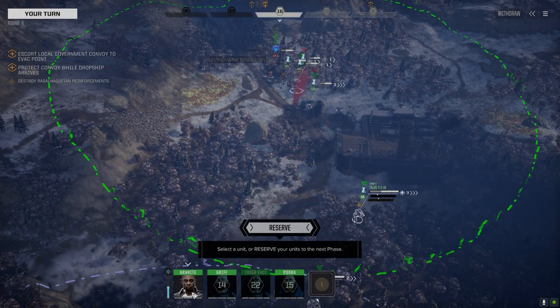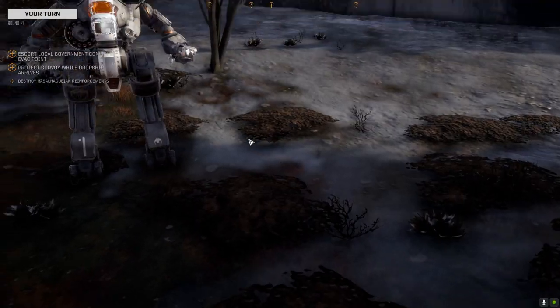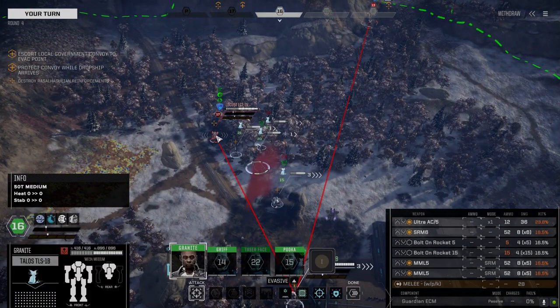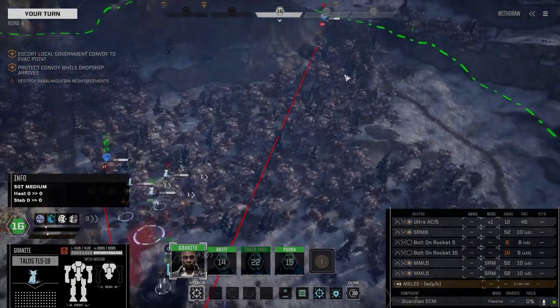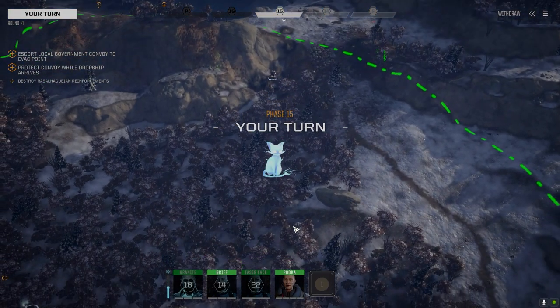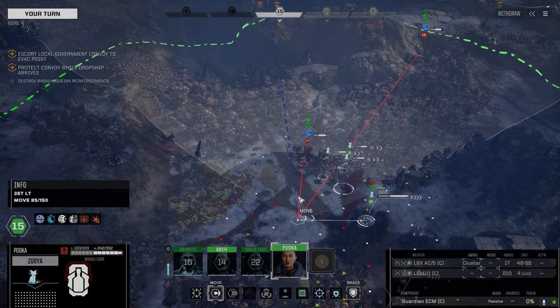Couple points. Receiving you. Let's move. I'm hesitant to shoot the AC here. 23. 26. Let's just take a pot shot at this guy. After seeing how quickly that one vehicle died, I don't want to be accidentally hitting our own guy here. Hey. That would not be good.